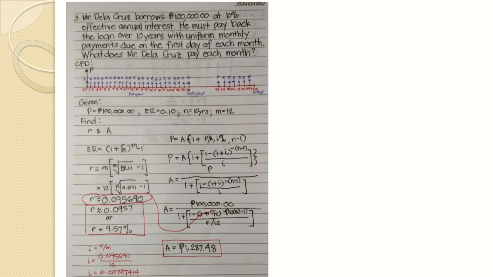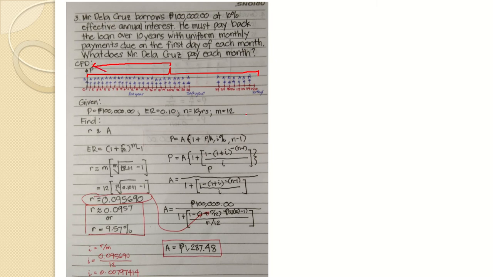Here are the solutions. So, for 3, so this is the equivalent cash flow diagram. Now, you have to remember, you have to know how to create a cash flow diagram. You have here an annuity. So, ang gipangayo raman kung sa equivalent niya. We have to convert this annuity into a future amount.